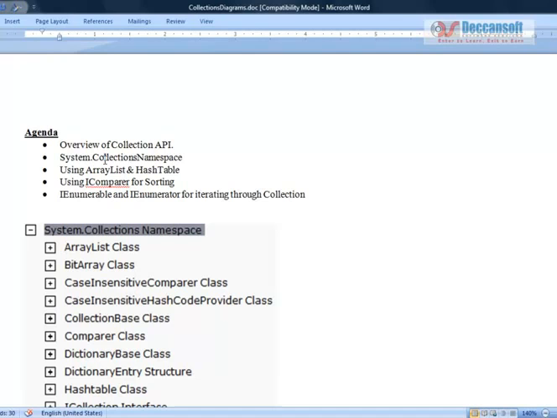Imagine now a situation where I want to talk about 5 account objects. One of the options I have is I have 5 different variables: A1, A2, A3, A4, A5, and each of the references would refer to the corresponding object. Now if I want to iterate through all the 5 of them, if I want to perform some common functionality on all 5 of them, can I use a for loop? What will I write in the for loop? A1 is different from A2, A2 is different from A3. I can't use anything for writing common code.